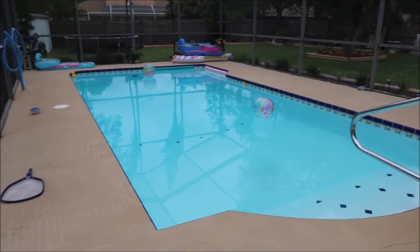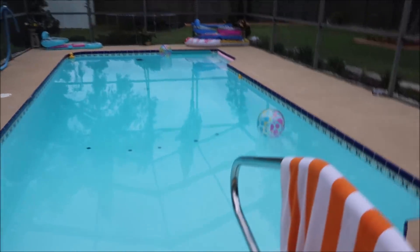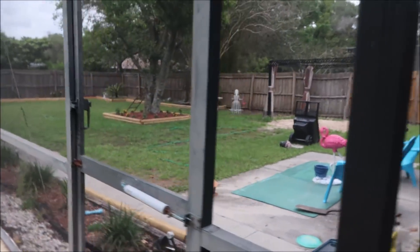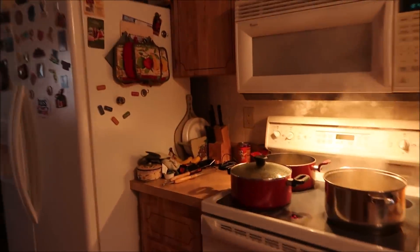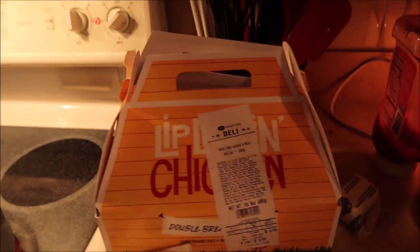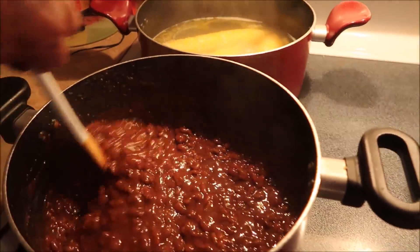The pool was nice today. I was headed to Walmart to get a bathing suit, but then I changed my mind. I just went to the local market — Winn-Dixie — and got some stuff for dinner tonight. I got some chicken that was already cooked and I got corn on the cob cooking. Corn on the cob's over here cooking, the baked beans from yesterday are heating up, and I got this chicken — there's a whole fried chicken. I don't have to cook it. These things are so good.